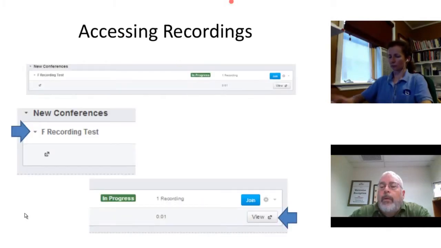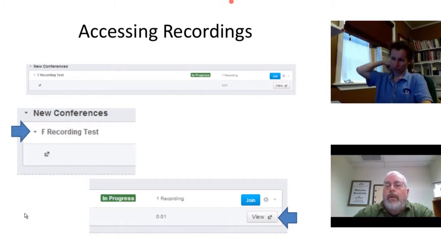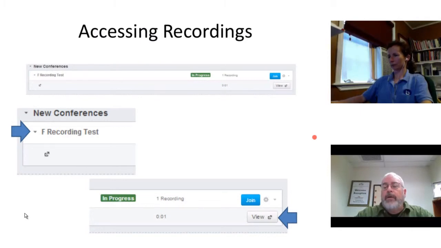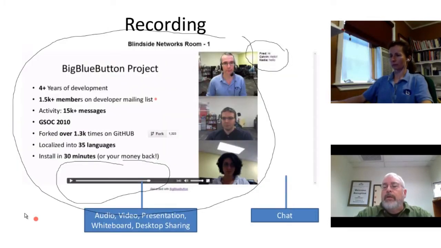Yeah, so the recording is actually a video file. I'll give you an example of what a recording looks like. So it's an MP4, yeah? If you click on that link, it will open the recording in a new tab. And this is a video file, just like Tara showed earlier. It'll play back in your browser, in Firefox or Chrome.